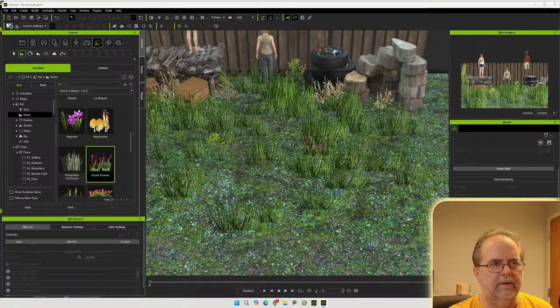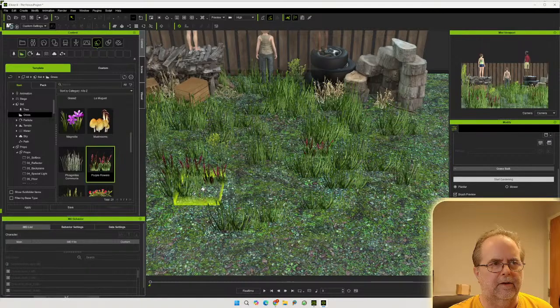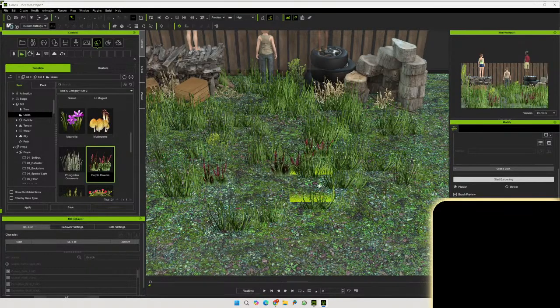Maybe like so. Yeah, frankly, the less of that ground texture that shows through, the better, I think. It's not great.